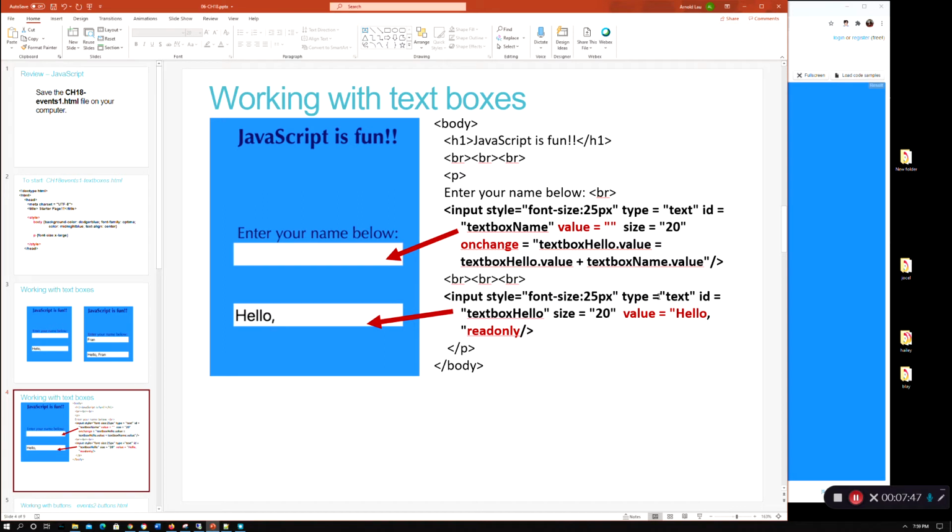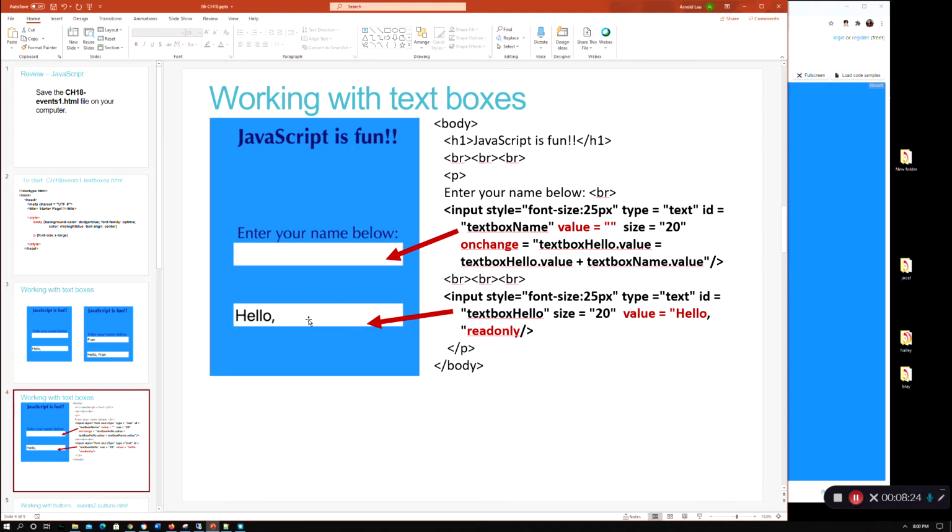All the other stuff is the same, right? So the font size, the type it is. Well, this is different. You have to call it a different name. You obviously can't have both of these be the same name, so they're calling this one text box hello. The other thing to note is this read only. What read only means is I can't go into this box and type anything. The only way the values change in this is if I set the value here. So this is a common thing to do to display things.